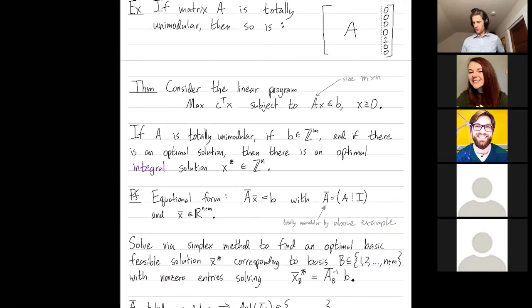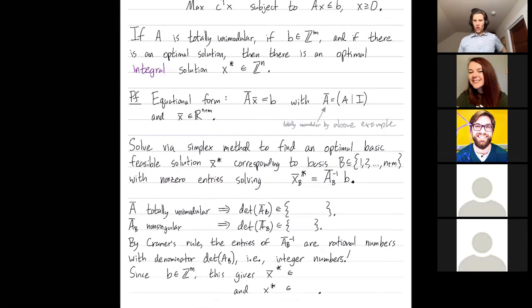Sort of a standard equation from the simplex method. So A was totally unimodular, which meant that this augmented matrix A bar was totally unimodular, which means that when you take a square sub matrix like A bar b and take its determinant by definition, you get either negative one or zero or one. It's just the definition of totally unimodular. And it's cool how these basic feasible solutions, which correspond to taking square submatrices fit so well with that definition of totally unimodular. In a basis, for capital B to be a basis, the square matrix is furthermore non-singular. In other words, its determinant is not zero. So the determinant is either negative one or one.